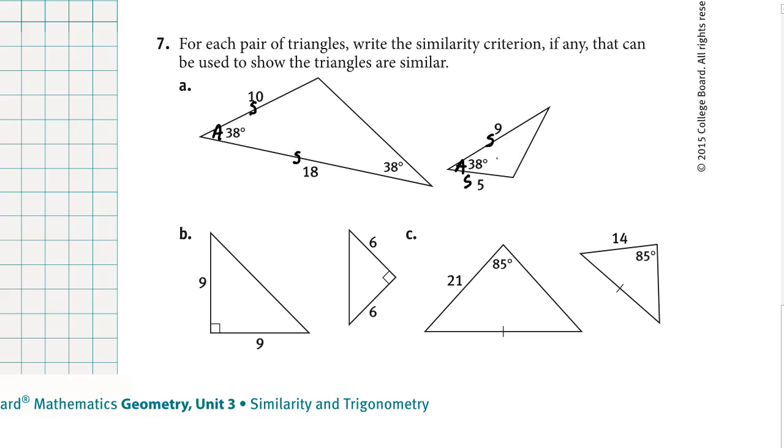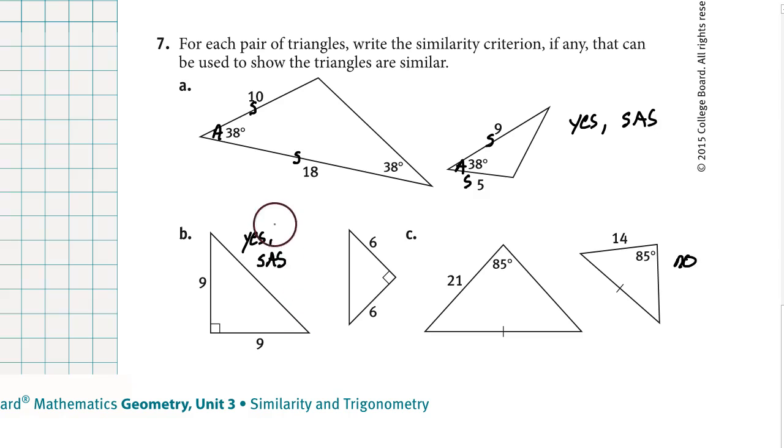We're thinking it might be SAS, but you can't just conclude it's yes because it looks like things are written in the right spot. You need to actually use what the theorem says. Are the sides proportional? So what's the connection between the 18 and the 9? 18 is twice 9. What's the connection between the 10 and the 5? 10 is twice the 5. So there is a consistent scale factor. We would say yes, these are similar because of the SAS similarity theorem.